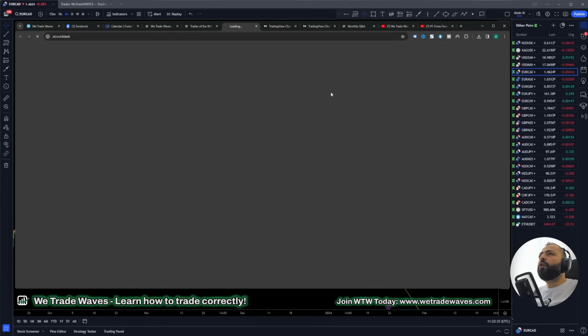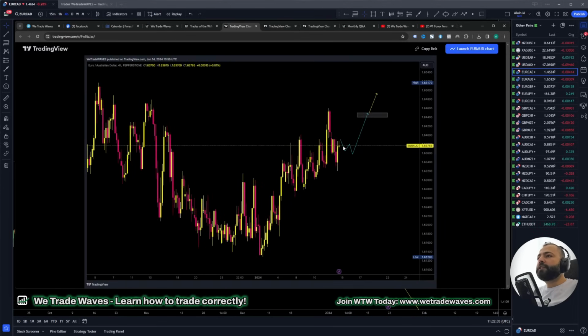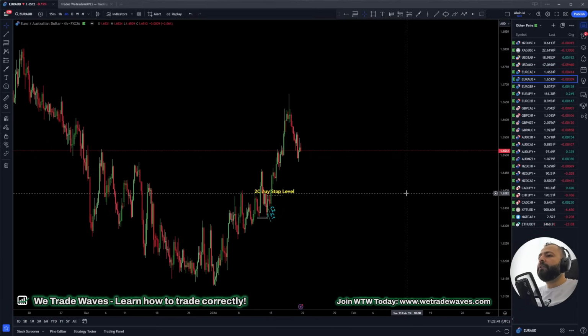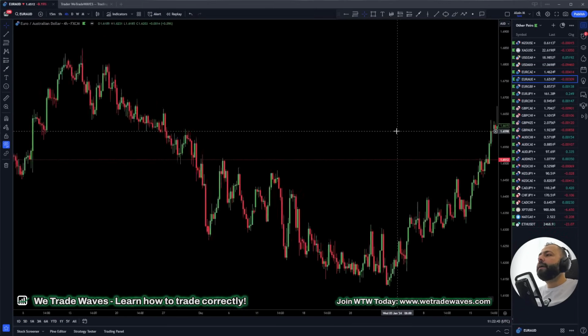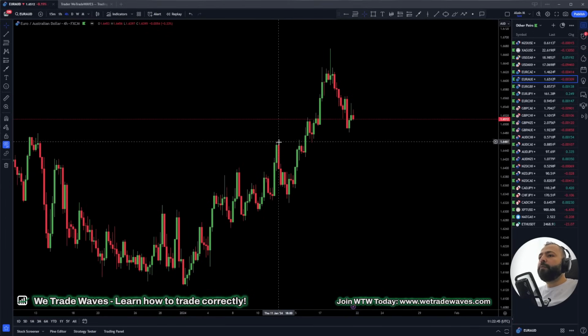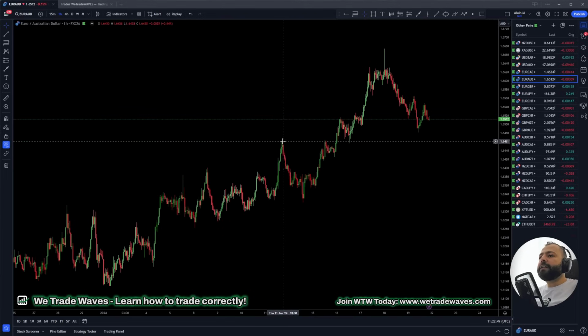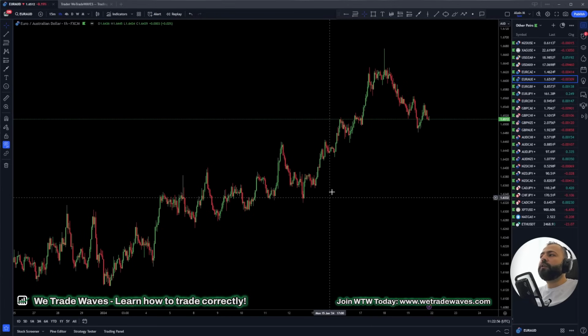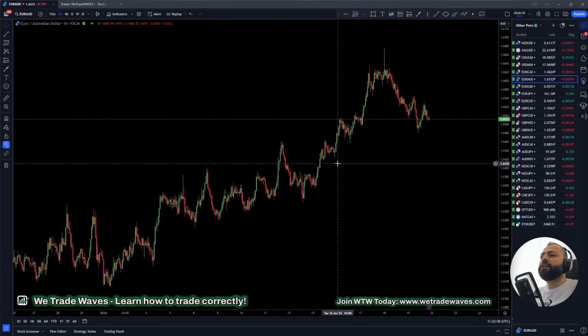Okay. So EURO, you can see corrective structure up again from exactly this level. Let's go to EURO here before we continue the YouTube list and look at this one. If I zoom in, this was the pullback and this was the up wave. If I go to the 1 hour, I'll show it to you. We've got a corrective structure, we've got up wave, we've got a small pullback, and then this was the move. This was the trade. If you measure it, you will know actually how many pips you missed here if you didn't take any of these trades.